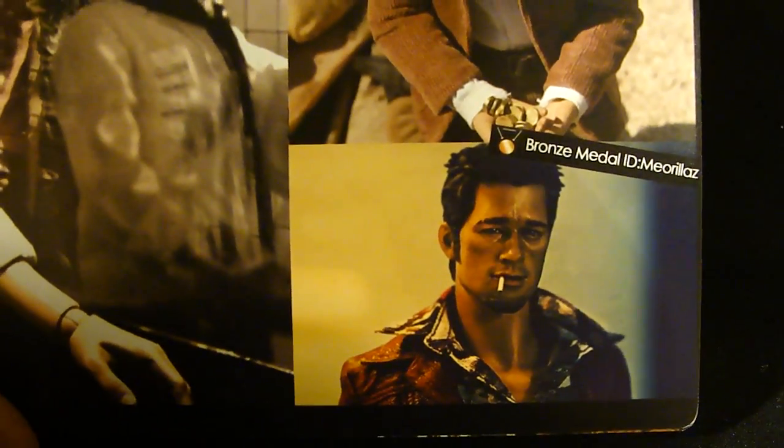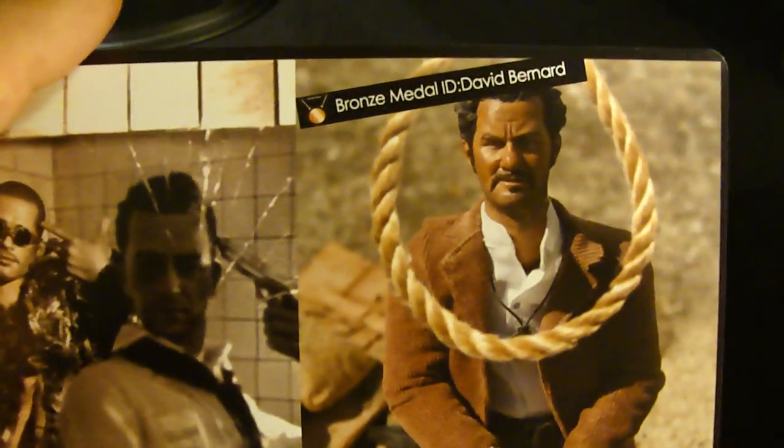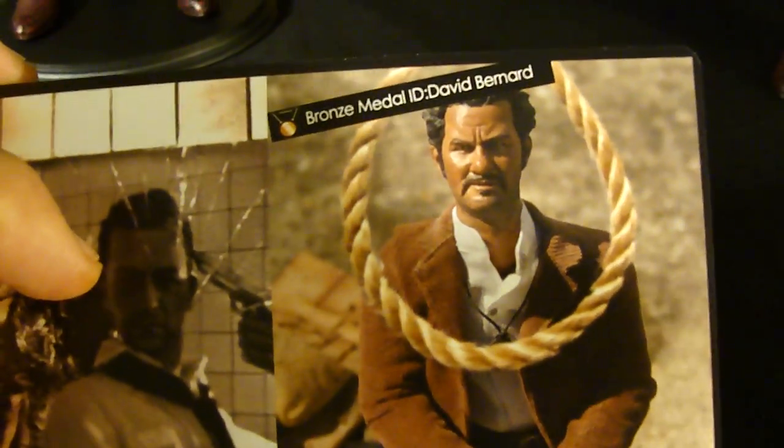And here's the 3rd place tie, which was Neo's Tyler. A very awesome picture there that makes Rainman's figure look so different. And the Tuco picture right here by, it says David Bernard. I don't know your screen name, Dave, but congrats to you too. And now we'll go on to page 4.